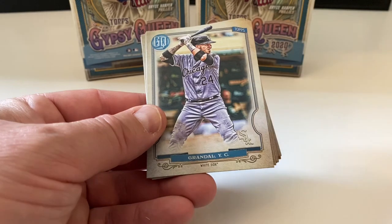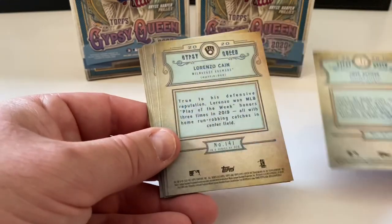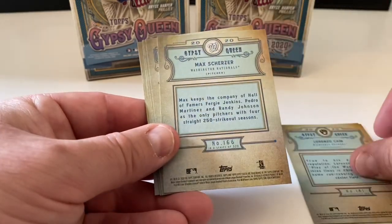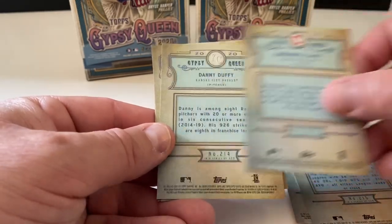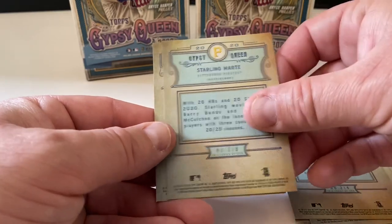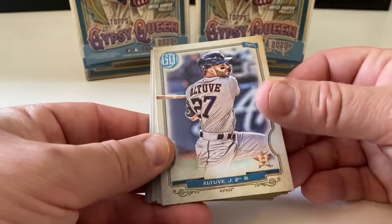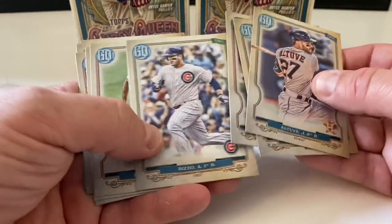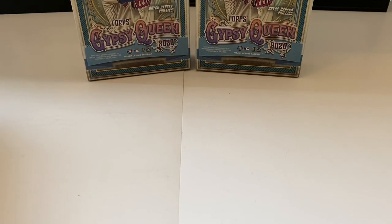Let's see what's going on with these inserts. We're supposed to find two inserts inside — the Judge Fortune Teller is one. Let me check the backs to see if I can figure out what the other insert might be. It's a 320-card set by the way. The colors all seem to be just general. If you can see what the other insert could have been aside from the Judge in that particular hanger box, let me know because I didn't see anything else.